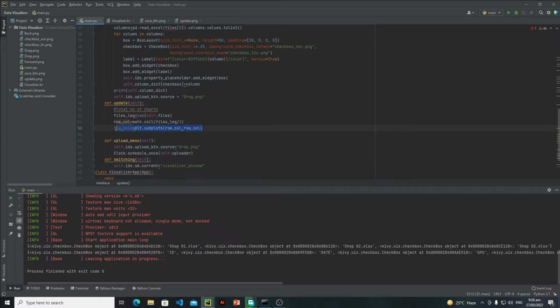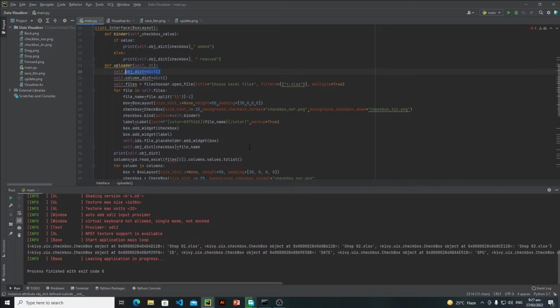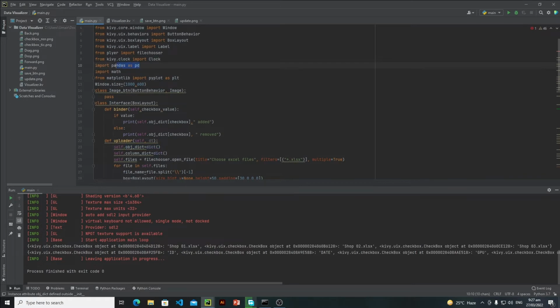And after creating the number of charts, I just need to loop through each and every file and see whether the checkbox of that file is active or not. So for this purpose, I will not recommend that you loop on this variable. Instead, I'm thinking that I will extract the keys of this object dictionary, which is the checkbox objects, and then I will loop through that checkbox object, because later on in that for loop I need to extract the file name and file location in order to pass my data to pandas, and in order to extract the content which is present inside that file.